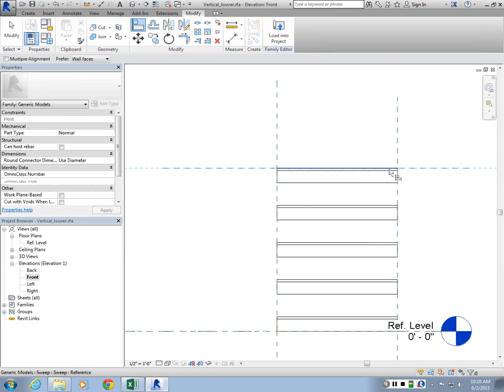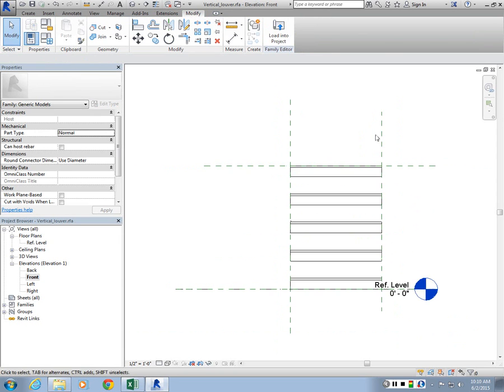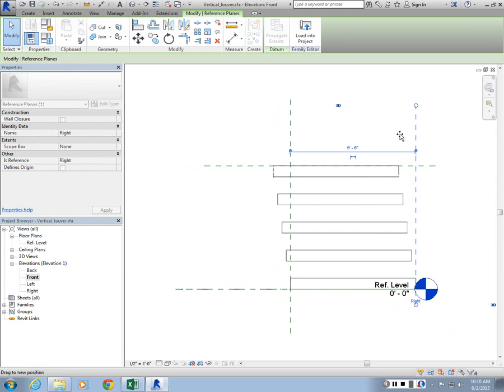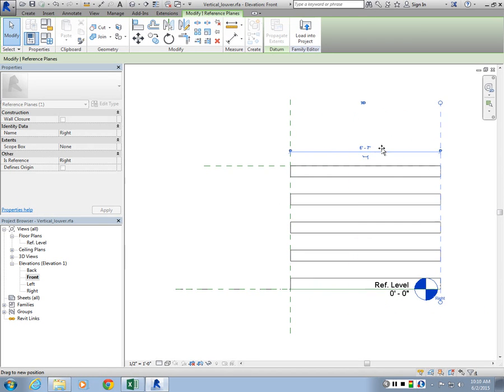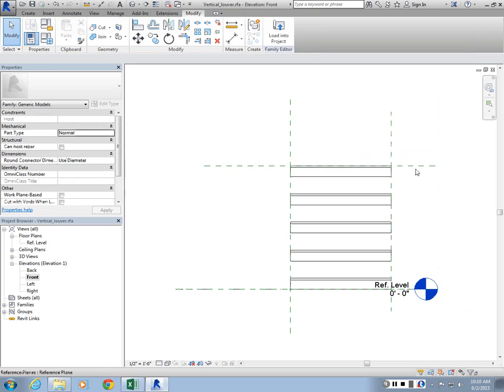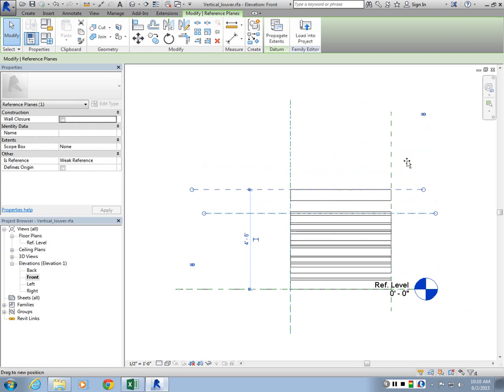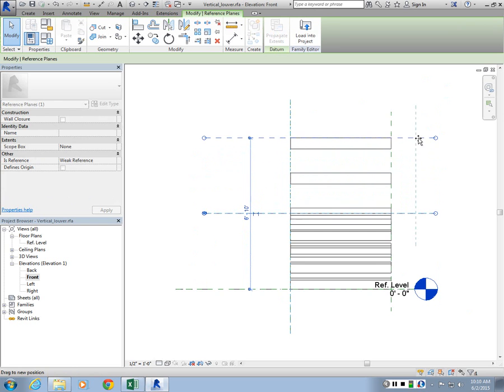I'm going to do a line, lock this value and make sure that the left side is aligned as well, so that the line-based family is stretching or behaving the way you want it to behave. So this is kind of working.